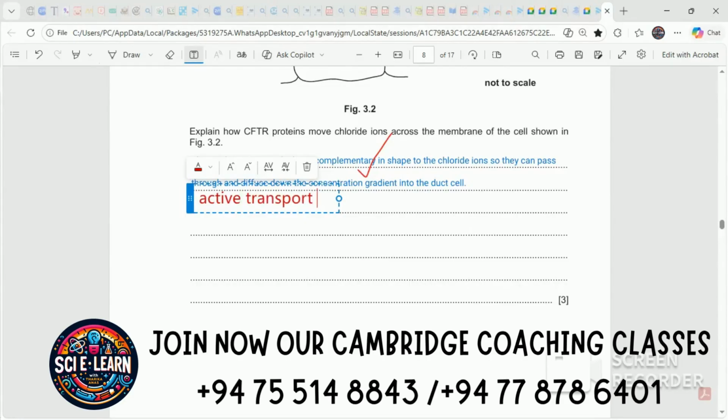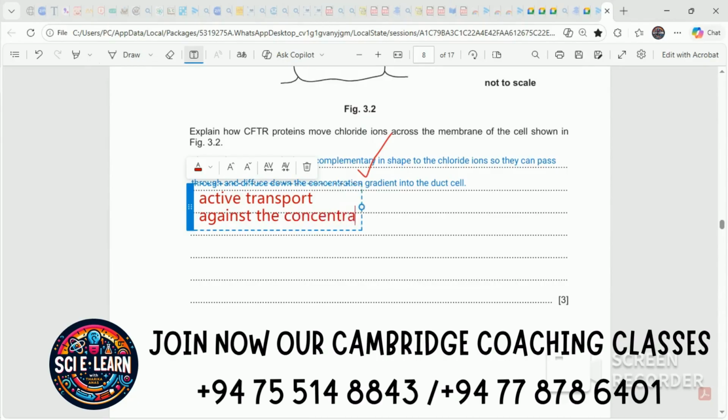I'll quickly let you know about this in case you get it in your exams, so that you can answer it. They won't give you the exact protein, but they will give you the details and then ask you to find out the things sometimes. So it's better to know this. I think this one was from the older syllabus. Yes, as we are doing almost the 2022 paper. But it's very simple: it does active transport against the concentration gradient.